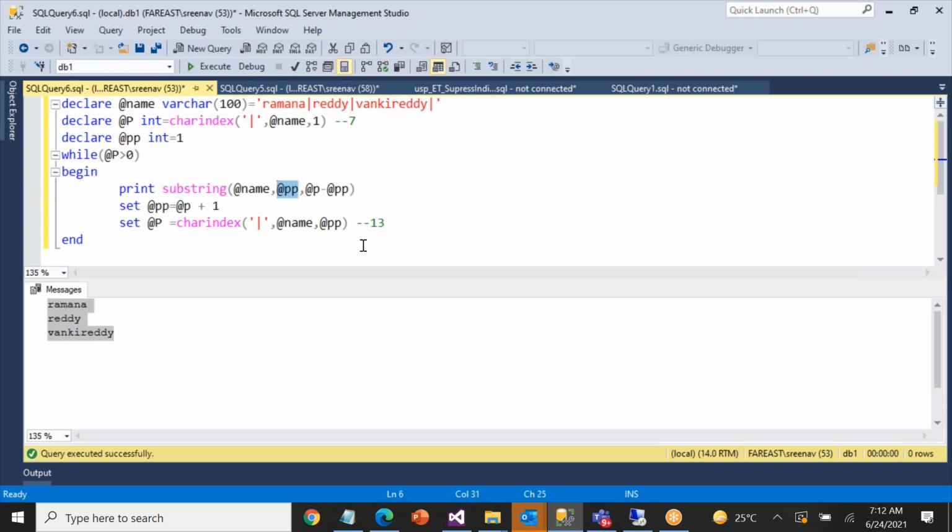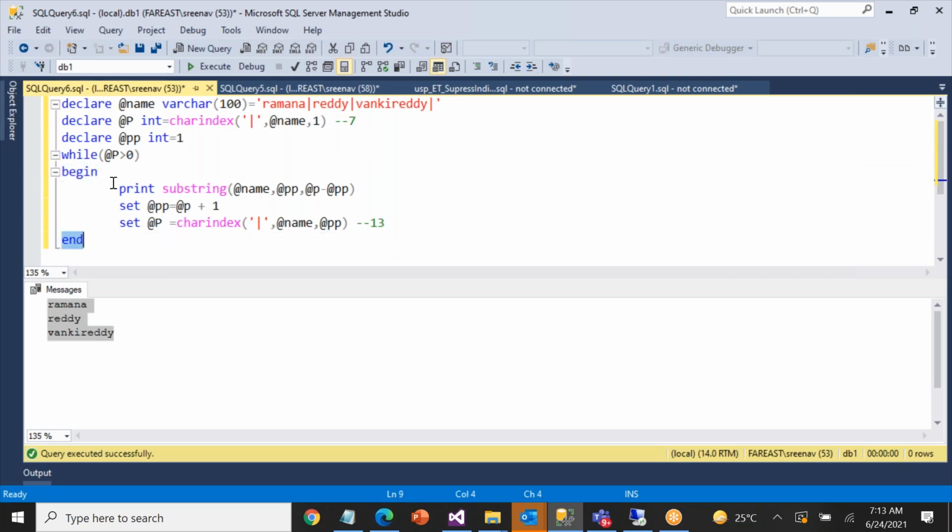Okay, post that, what happens? Now PP equals 8, I said, because next time from here we need to go and bring the name. Okay, this name we have to bring. Now go here and increase to 8. This is 6 plus 1 equals 7. Now what happens? From the 7th position, where is the pipeline? 13th position. Okay, now 13. Here 13 is more than 0. Perfect. More than 0.